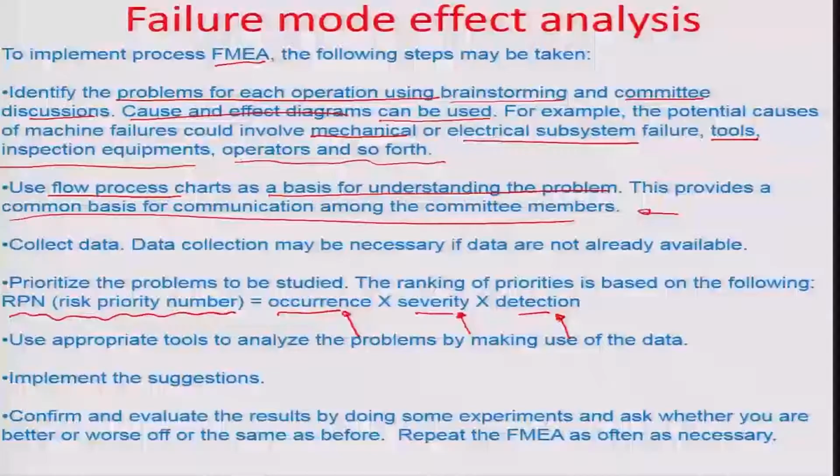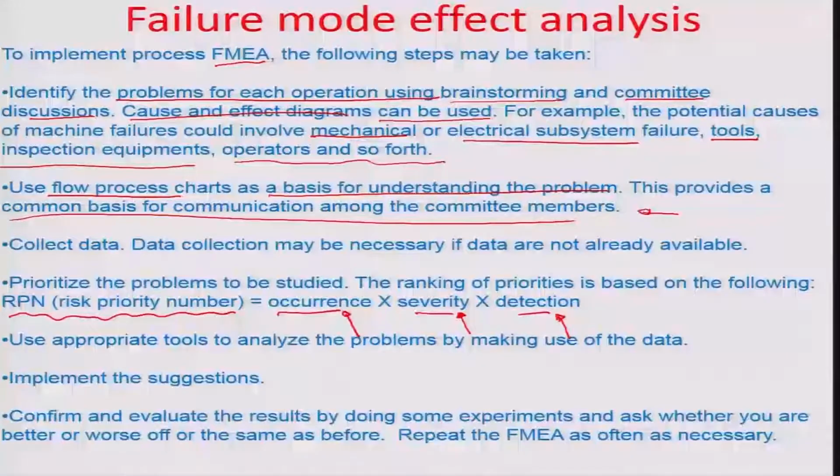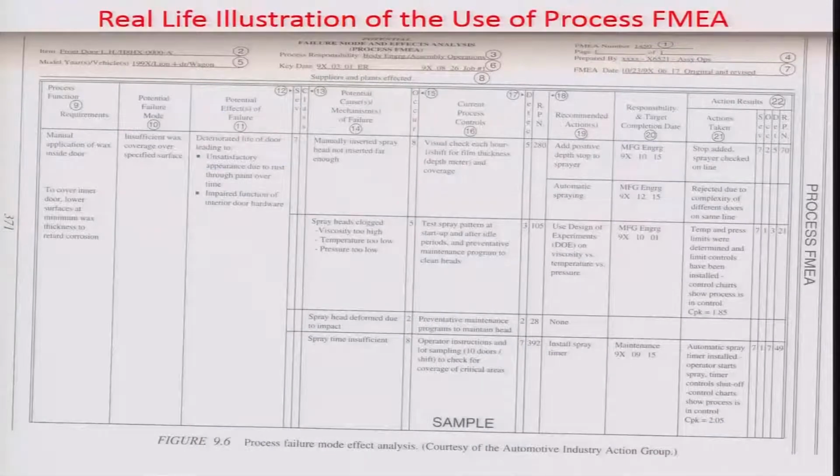So, all these different things are necessary for having an RPN number, and how the RPN number would change is also very necessary to give you an indicator of whether what you are doing is effective or ineffective in terms of elimination of a failure mode. So, we'll try to do this again in a problem example where you'll understand better what I am saying, in terms of how ratings could affect by generating a number and revising the number after various countermeasures have been carried out. So, let's look at a problem example from one of the automotive companies, which talks about a failure mode related to insufficient wax coverage over a specified surface of the door inner.